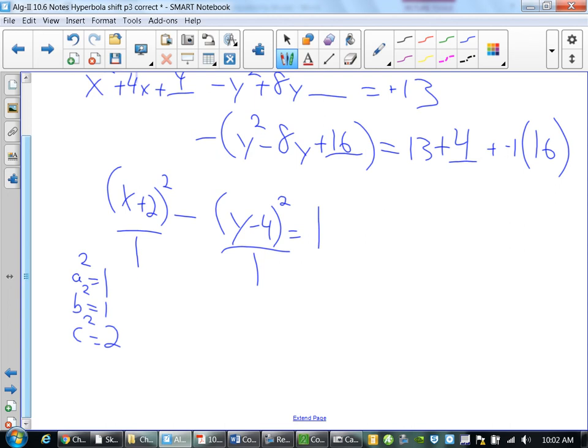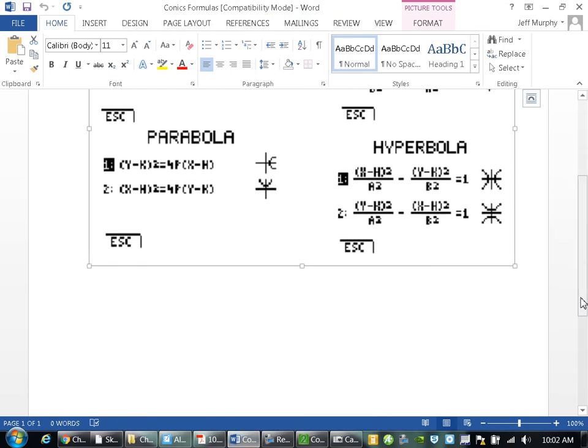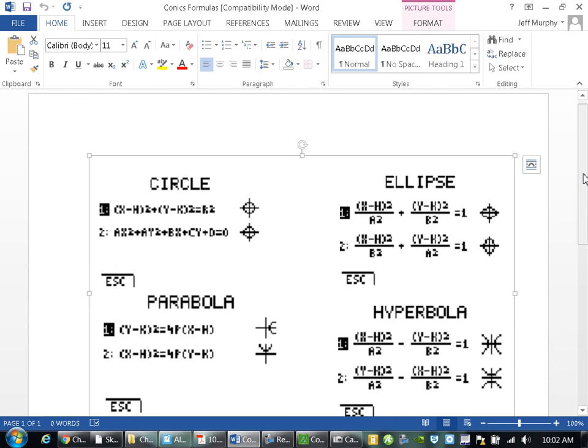If x squared is first, then it's left and right. If y squared is first, it's up and down. With the ellipse, if the a squared value is bigger underneath the x squared, it's left and right. Remember, when you look at the formula, the a squareds don't change spots on the hyperbola. It's just x squared or y squared, whichever comes first, that tells you the direction. And with the ellipse, the a squareds switch. And remember, a squared is bigger in the ellipse.